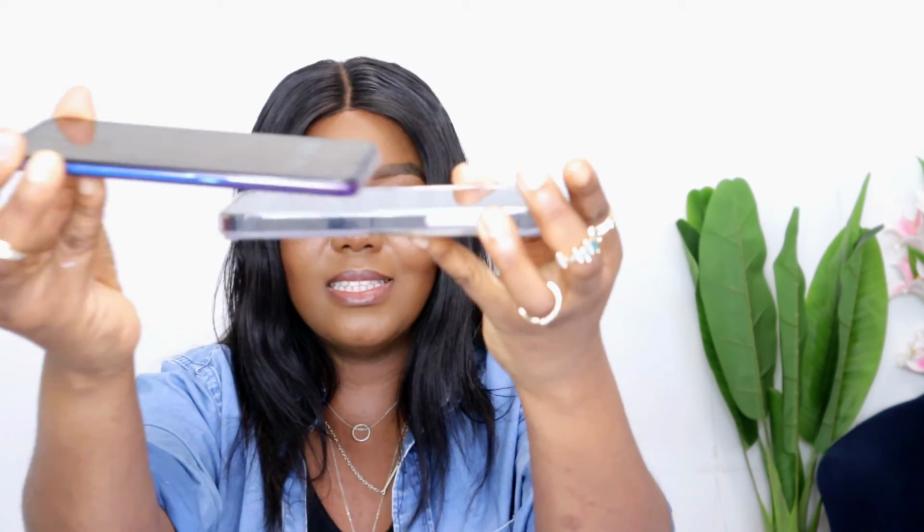It's a good phone. It feels a bit heavy. This is so light. Just look at the thickness. This is so slim and this is so thick, so this is huge. And I've always liked a big phone, okay? And yeah, I'm going to stop rambling and let me go explore my phone.